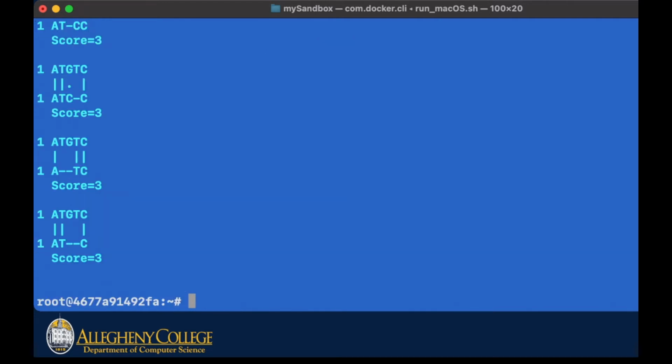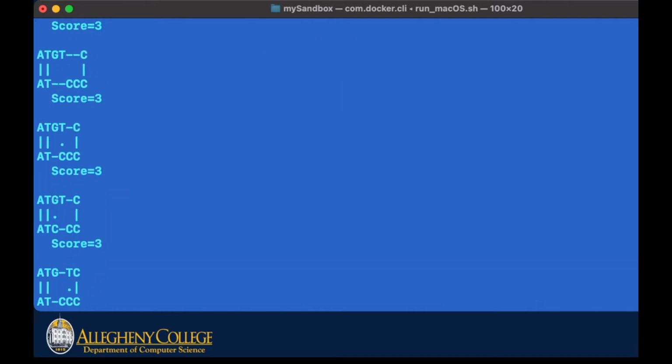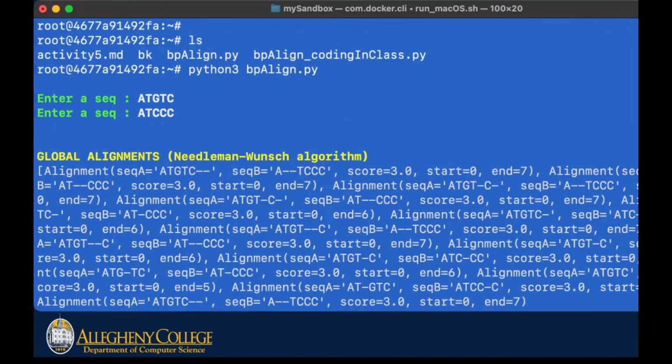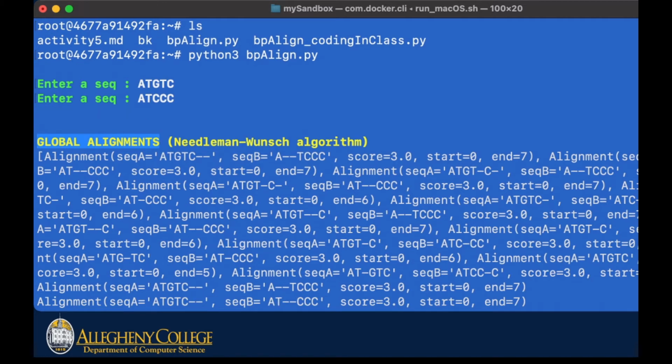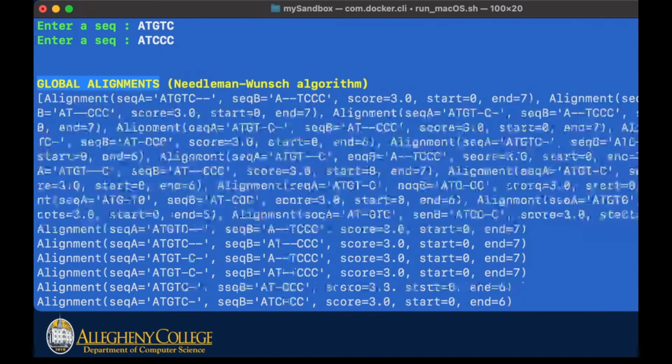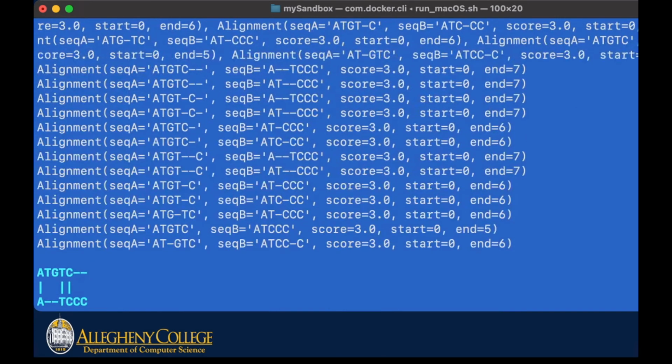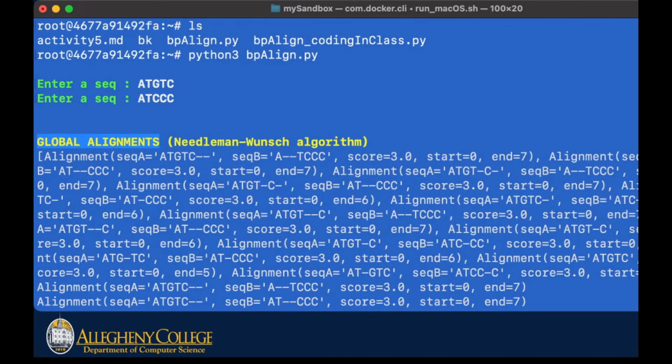Enter that. What you get is some information about the alignments, and we'll talk about what they actually mean in a second, actually toward the end of class. We have global alignments, where you're looking at one sequence and comparing it to another sequence in its entirety to see how similar one sequence is to another. That's your global.